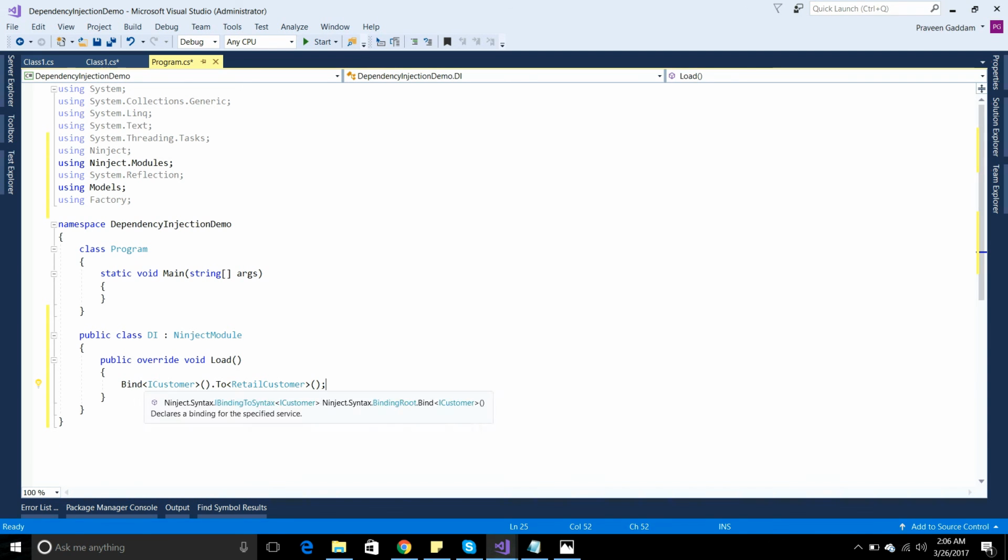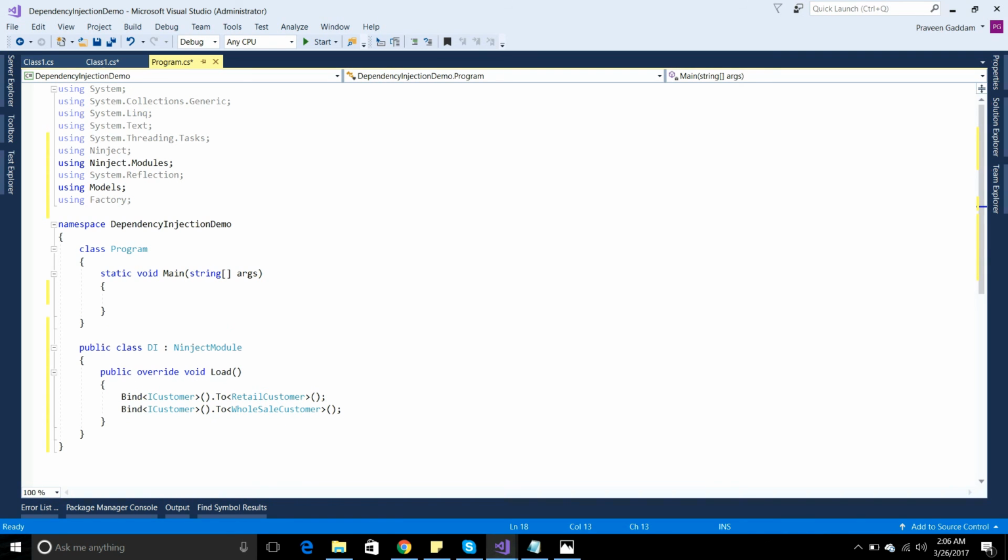In the same way, I need to bind it for wholesale customer. So I need to run this assembly now, this piece of code from here. For that, I need to do something here.